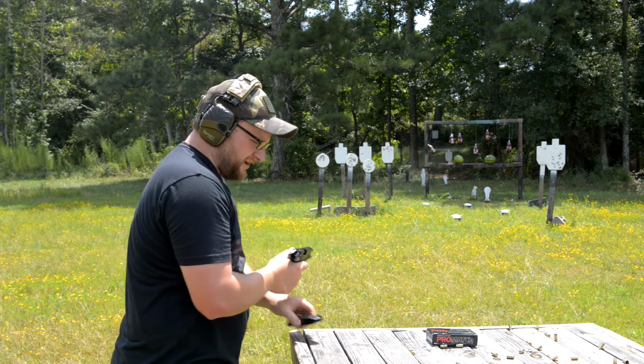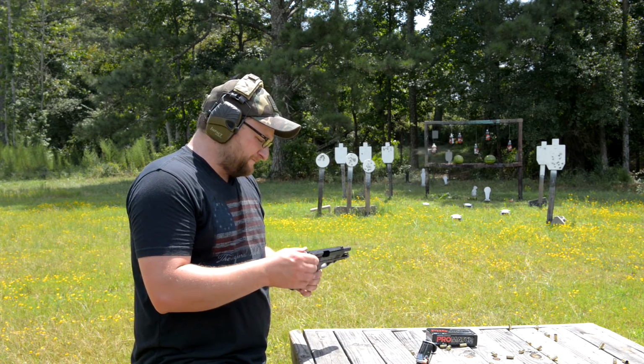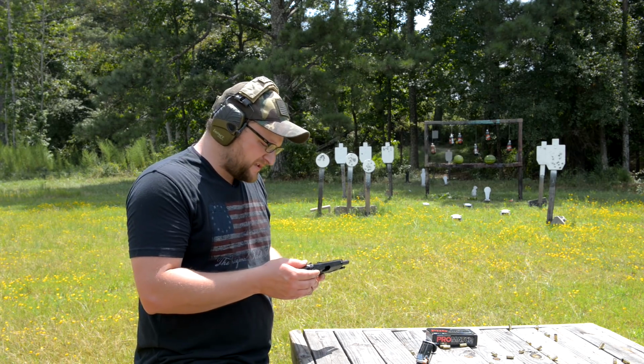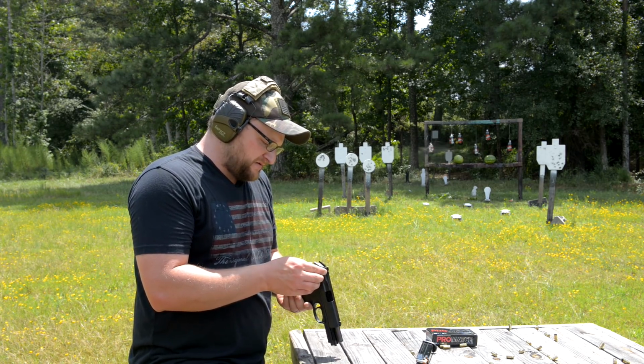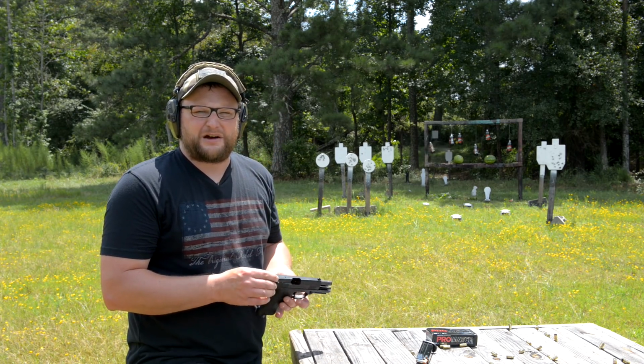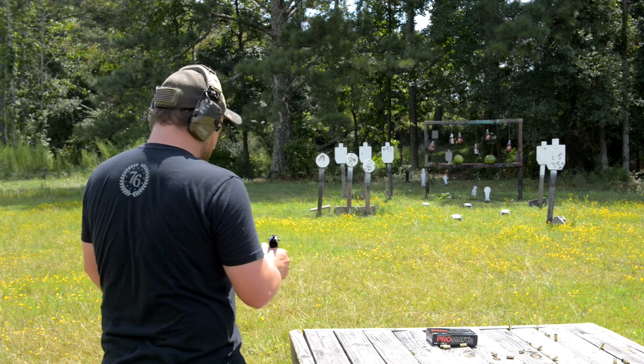I will say that the gun has its moments in terms of accuracy, but I'm not really a fan of this particular pistol. I mean, as a carry unit, close range work or whatever, I don't know. It's just not a gun that I feel like I would take out and just try to have fun with. It's more of an all business type pistol.